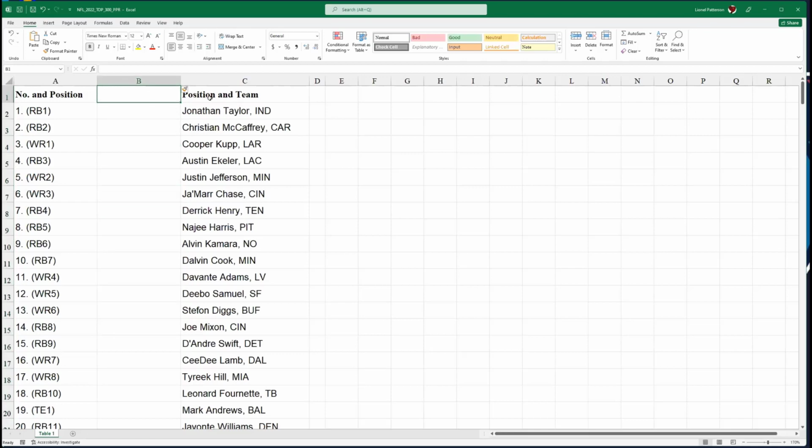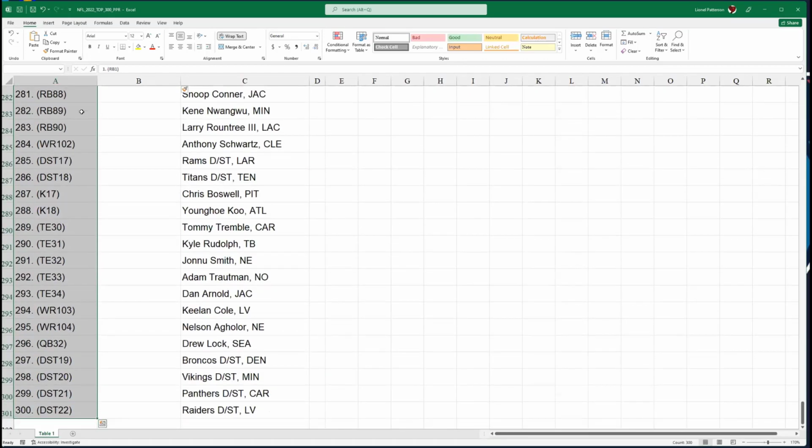Once we have that done, we're going to do a shortcut command. Make sure you select A2. On your keyboard, hold down your Shift key and your Control key together and tap the down arrow just once.